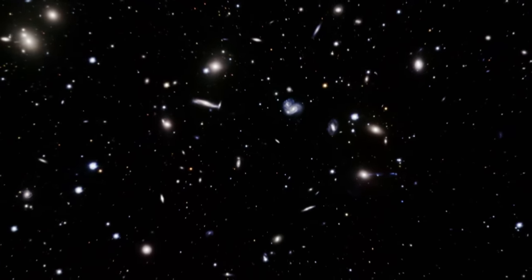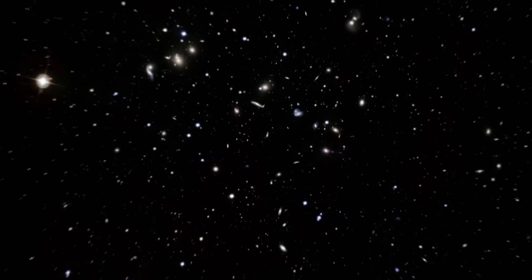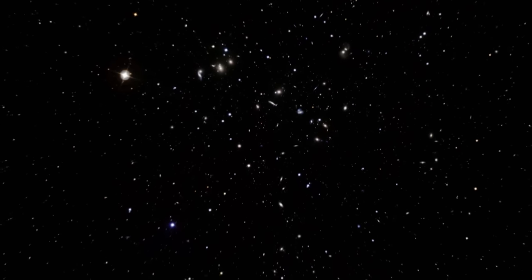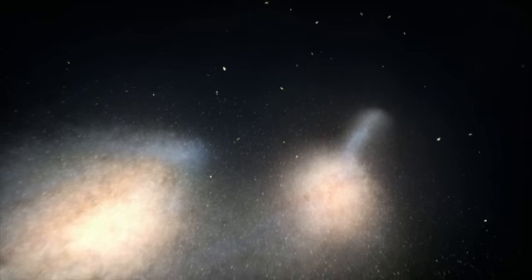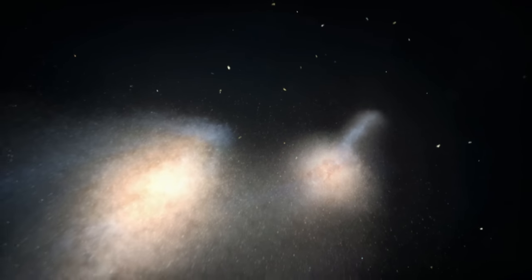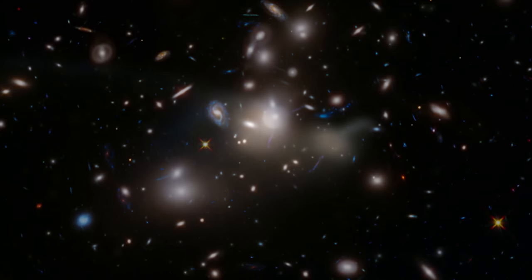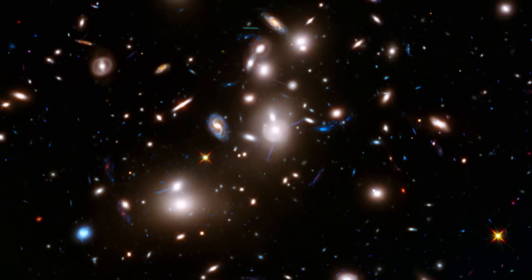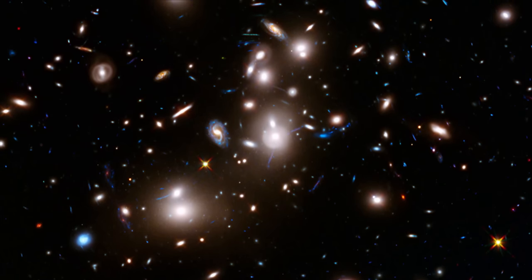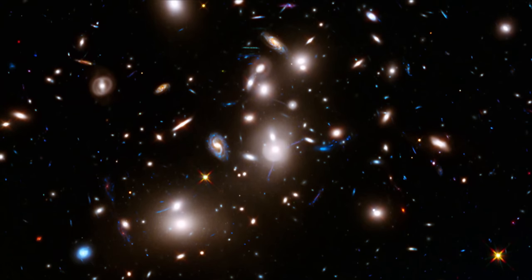For example, it could be that dark energy is the result of a previously undiscovered force of nature. If so, its influence might gradually weaken over time. Or there could be a more chilling possibility. Rather than a constant, the acceleration of the universe could itself be accelerating. In that case, it will eventually overtake all other forces, pulling apart individual galaxies, stars, and finally atoms. Cosmologists call this scenario the Big Rip.